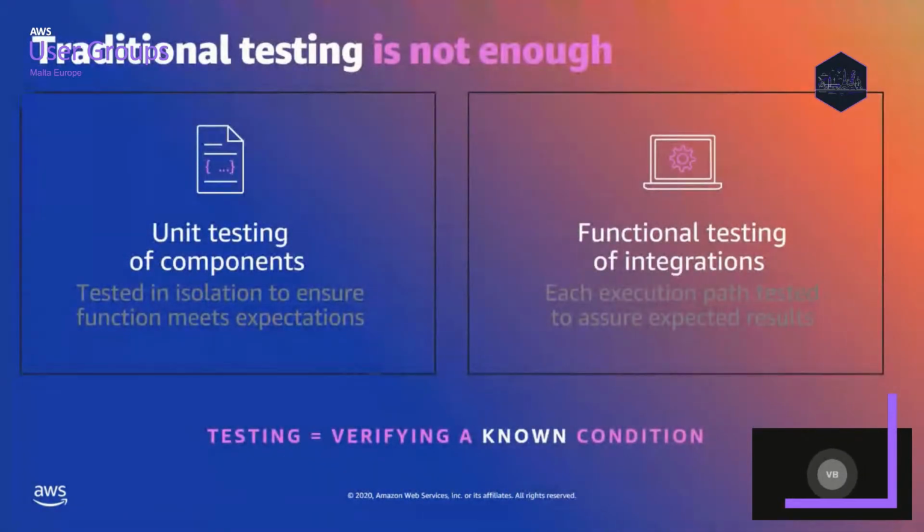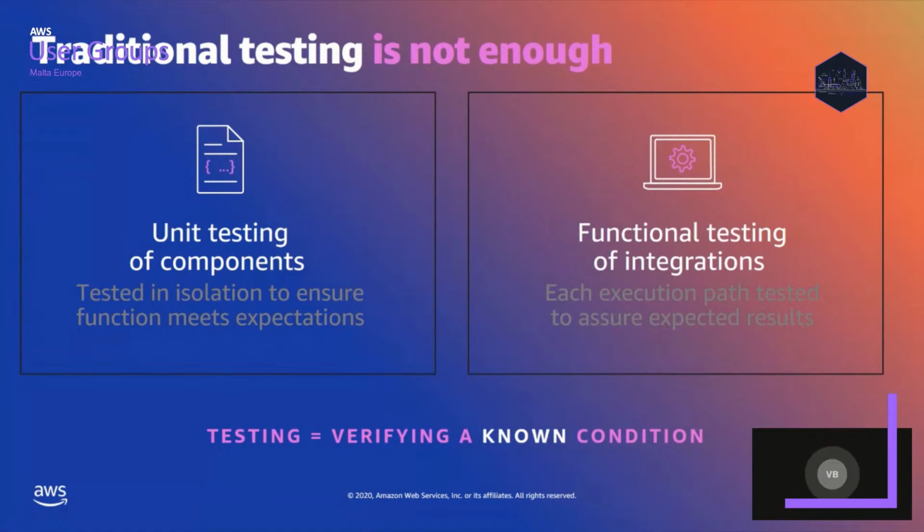Of course, we try and test, but when you test, you're testing for something that you know already. You know what you're looking out for, and you just want to check whether your application is doing what you are looking out for. We perform different kinds of testing. Traditional testing is just proving to not be enough the more complex systems are becoming.